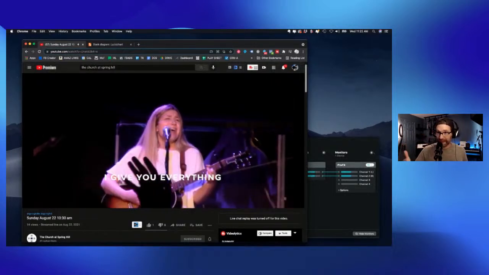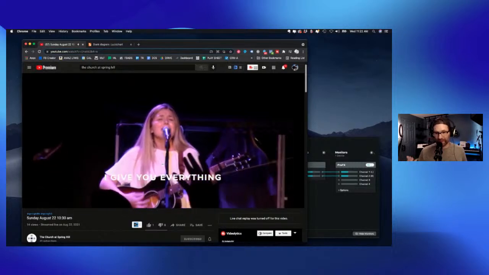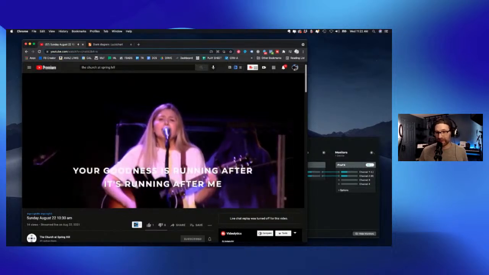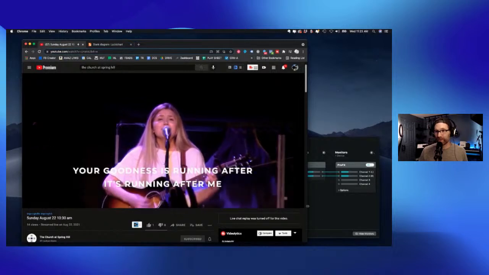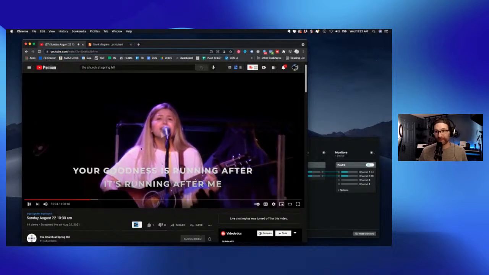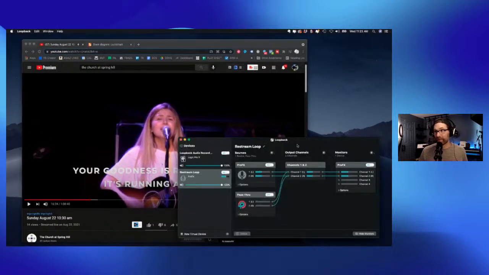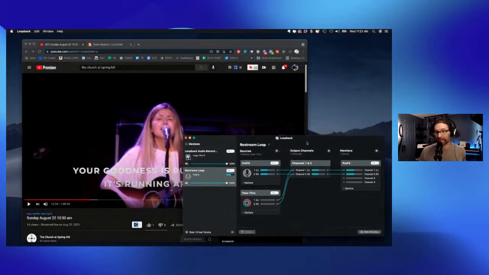This is the setup that you really want to do if you want to do tutorials or if you just want to critique your band mix for your team, or for whatever. You could do a million different things with this. This is not just for the worship genre. So I'm going to show you the setup.